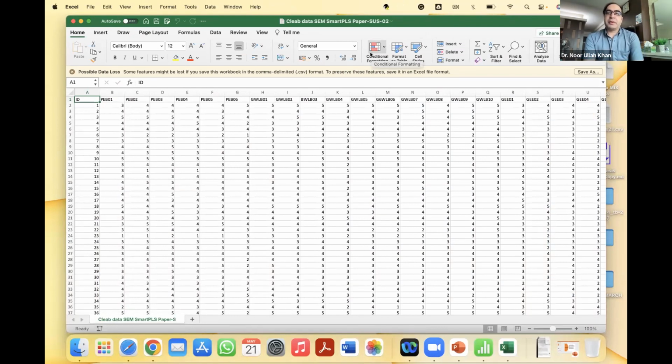So remember, a lot of beginner students, when they want to upload the data into SmartPLS, somehow the format is wrong and it's not picking the file. Okay, it picks the file, but then when you want to draw your model, you are not able to connect. So if the file is not in CSV format, you will have issues running your variables. Somehow you can upload, but it will not show the data.